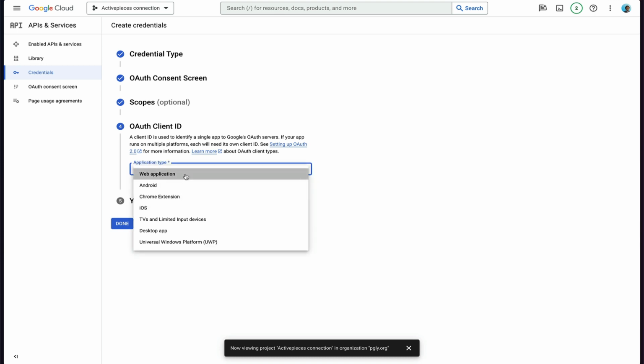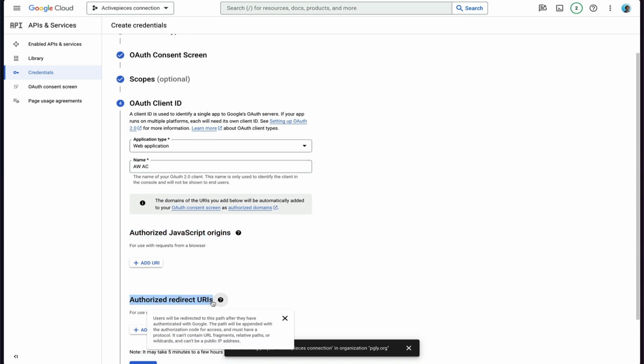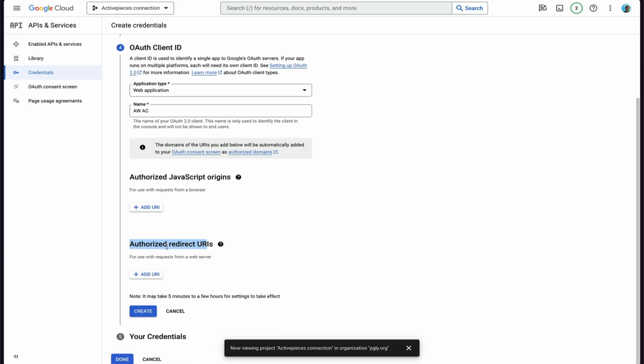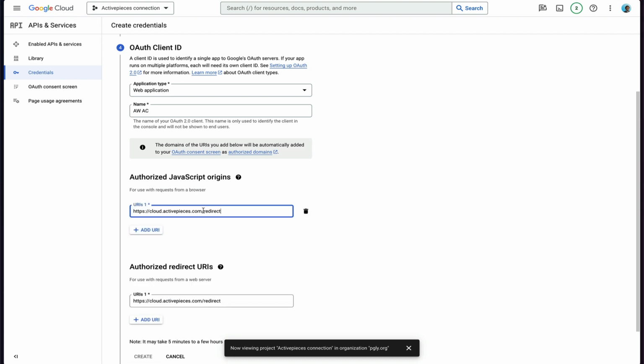Application type, we want to have this as a web app, a web client. Just give it AC for now. Authorized origin, and this. You will remember I asked us to save this address. So we are going to copy this address, this redirect URL. I'm going to copy that address there. And in the authorized redirect URL, I'll come here and paste the Activepieces one. This bit is important. We want to copy what you have from Activepieces and drop it over here. And for the origin, I'm generally just going to put that there as well. So the origin, I'm saying cloud Activepieces.